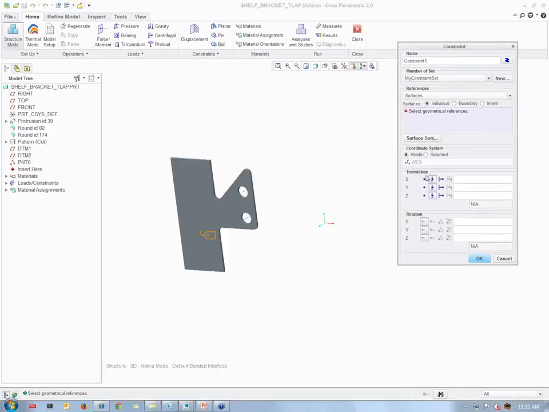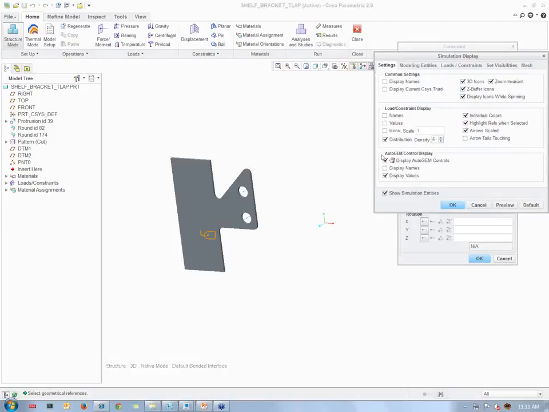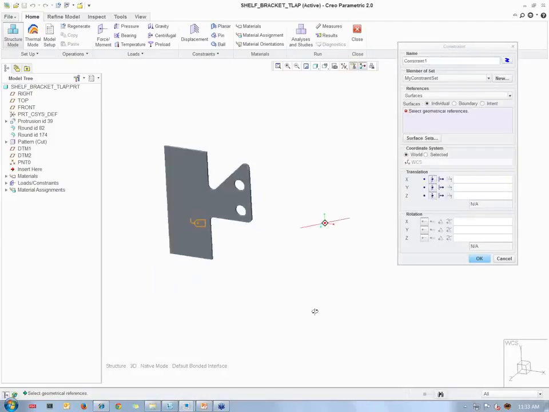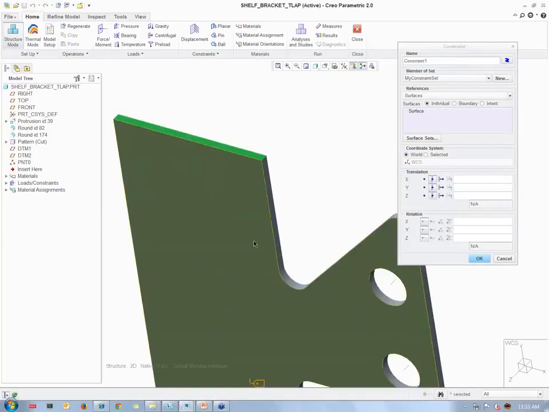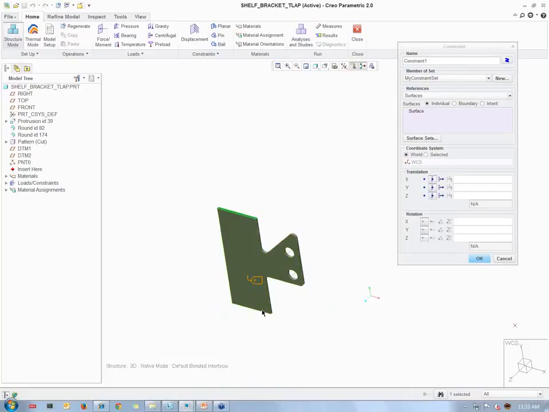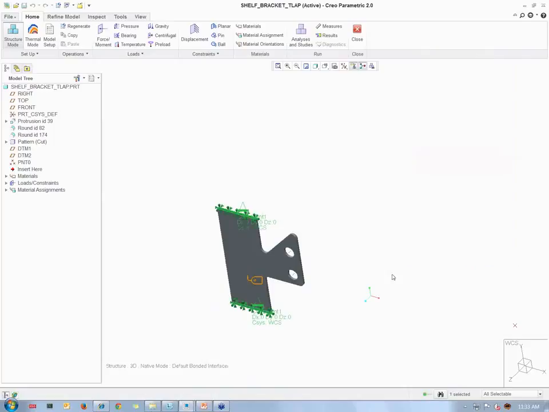In my dialog, I can now define both translation and rotation. In this case, I want the translation defined. And by default, everything is shown as fixed based on X, Y, and Z. Let's turn on our triad at the bottom so I can see my location accordingly. I want to select the top, and I want to select the bottom, and I want to set those as fixed. These aren't moving. This is now going to be stuck into place, and something else is going to happen to my model that will cause some deformation to take place.